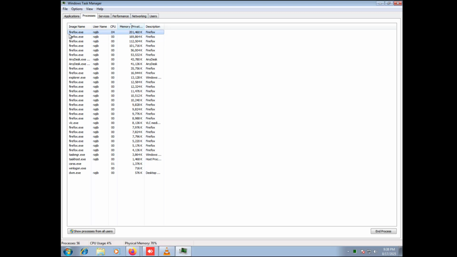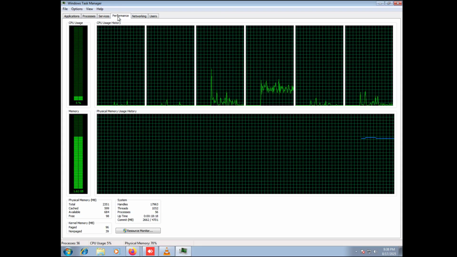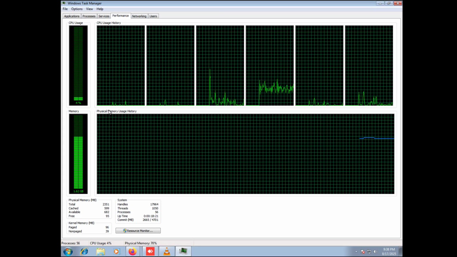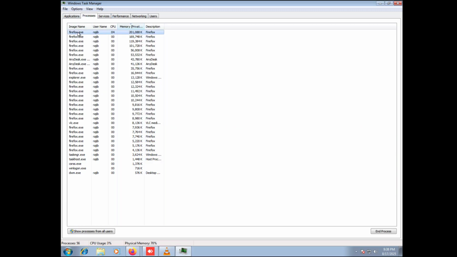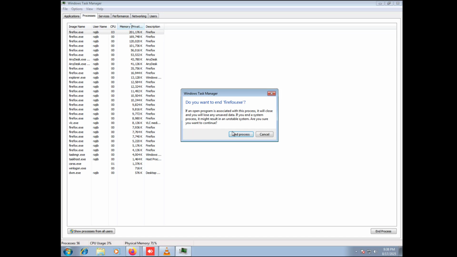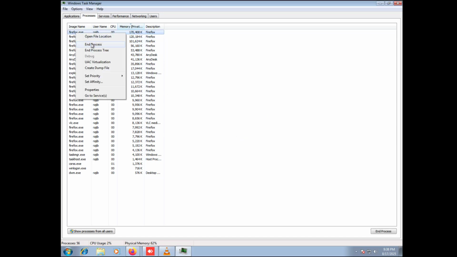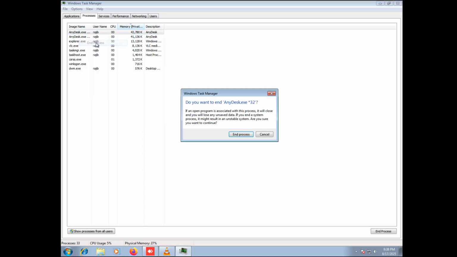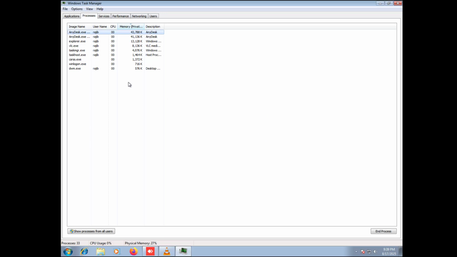I will click on memory, then I can see the Firefox exe is utilizing the maximum of my memory. So on a temporary basis, if I kill the process, memory will be free. But long term, I need to solve this issue, so I will guide you how you can do that. Basically, right now it uses 1.62 GB of memory. I kill the process. Just remember this, 1.62. Now you can check the memory will be free. I only kill the Firefox process.